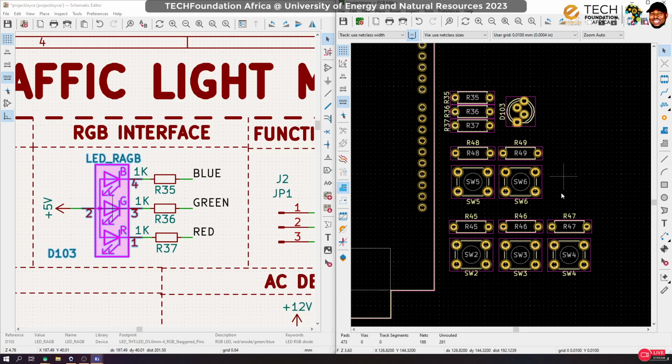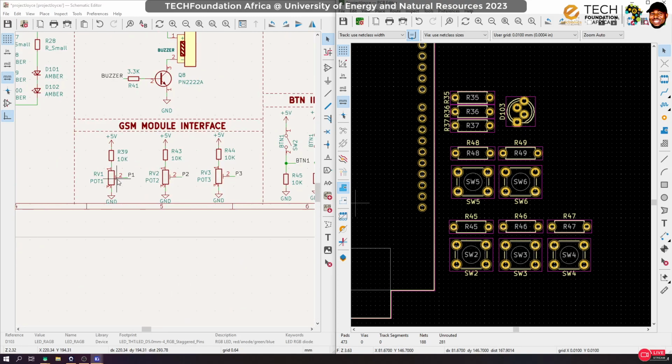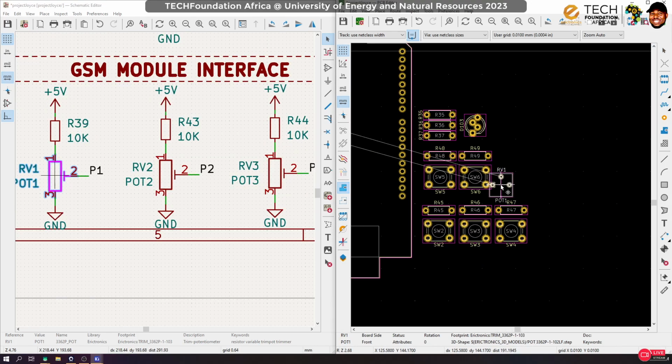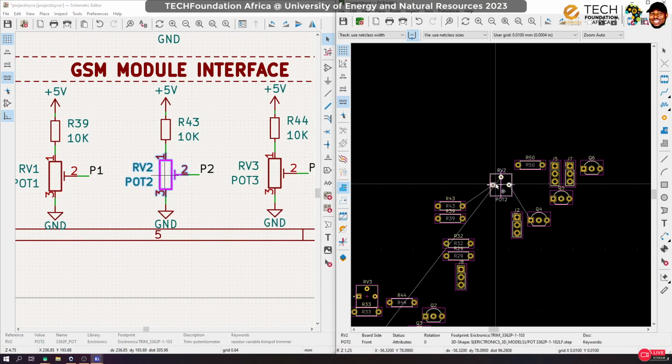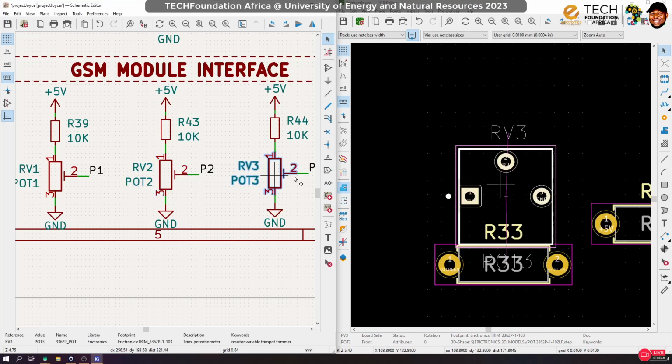Okay, move them a little bit upwards. Yeah, so now I have enough space here, and I'm going to use that space for my trim pots. So trim pot 1, and probably rotate it this way. So trim pot 1, trim pot 2. In fact, I have no idea how I intend to arrange it, so I'm just going with the flow, okay?